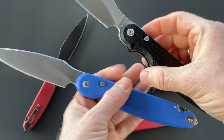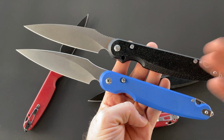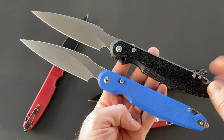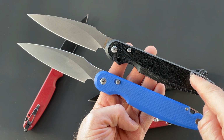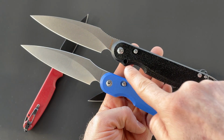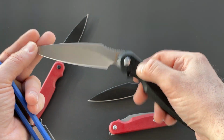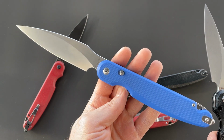But what are the differences? Well, the first difference between the first release and the second release is the hole that you have here. Now there is a hole and a stop screw that you need to unscrew from here. We will show it in the video, and put it here. After this, your knife will become a fixed blade. It will not close, okay? On the first releases we didn't have this.